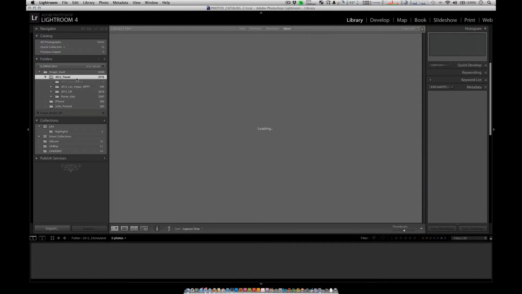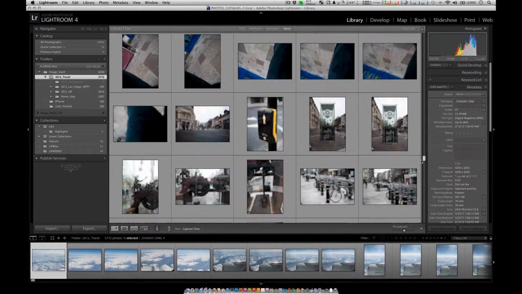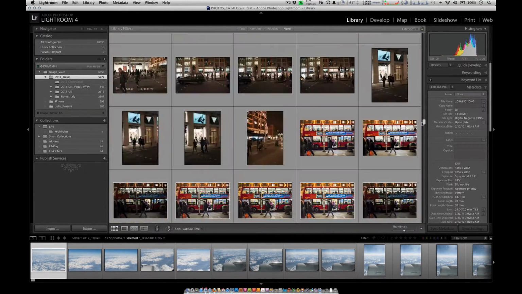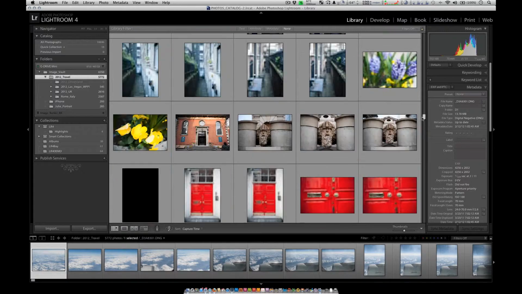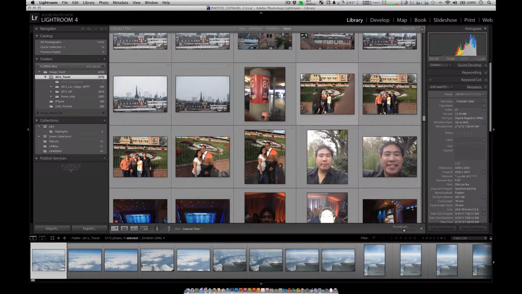If I go and look in 2012 travel, and scroll down close to the bottom, I could probably find my Disneyland photos somewhere here. There we go. So when you relink a file, it doesn't necessarily put it back in the same location that you originally thought you put it. It actually updates the location of the file without doing any harm to it.